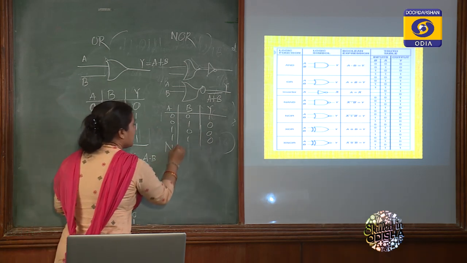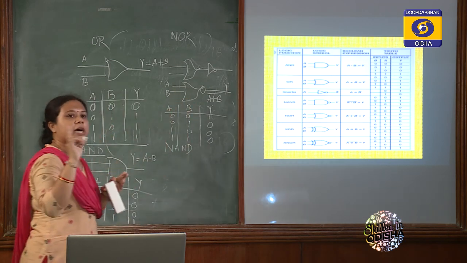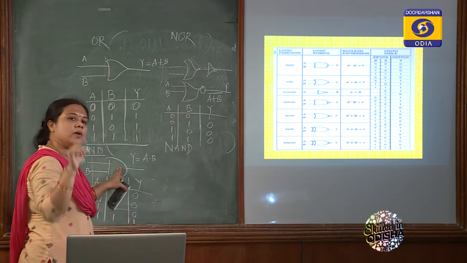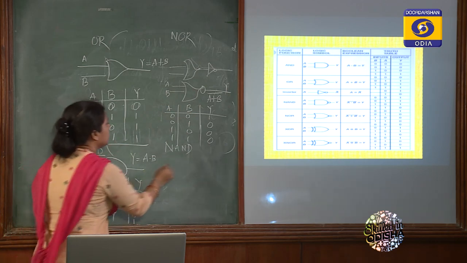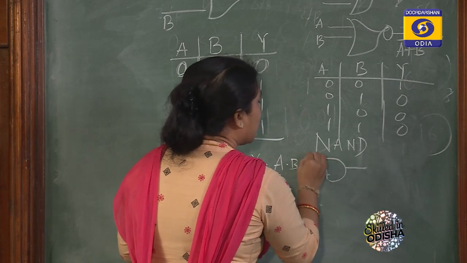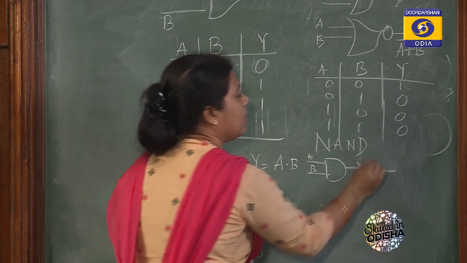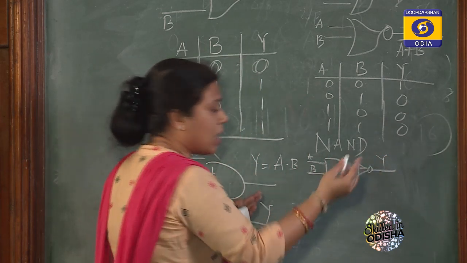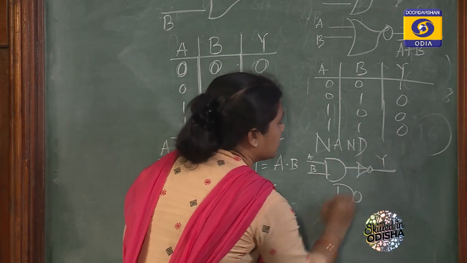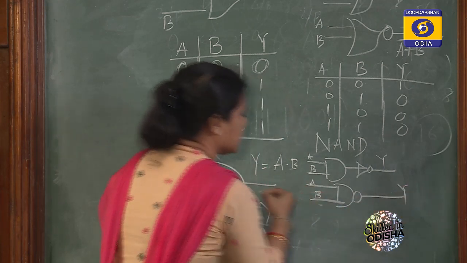NAND means N and N for NOT gate, meaning the inverter. Again this circuit will be followed by one inverter circuit, means the diagram will be, this is our AND gate, these are the two inputs A and B, and here one inverter circuit will be here. That means now our circuit will be like this. So this one is Y, this is A and this is B.